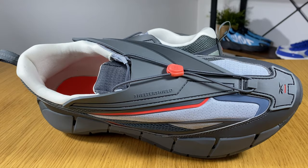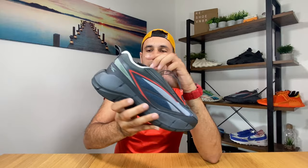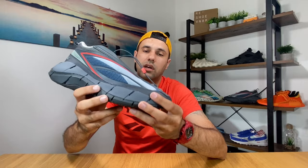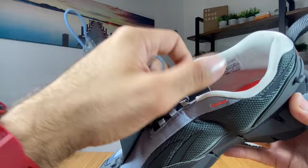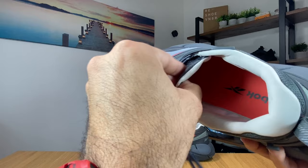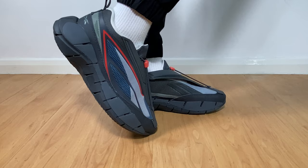This system works like this: you just tighten your shoelaces, then use this hook to keep it in place, and then use the second hook at the back to put the rubberized material in place. However, I would say that if you have skinny feet and really need to tighten up these shoelaces, this hook will actually be useless as it will just hang. Also under this lacing system we have a very short tongue which is not that padded. In my case, because I have skinny feet, I have a lot of room inside so I don't actually feel that I'm filling up this shoe properly.